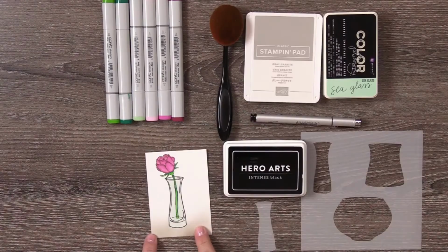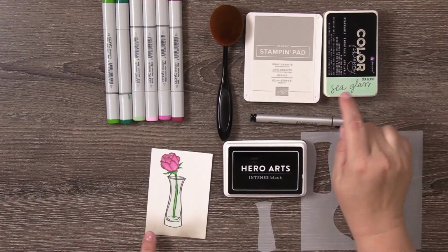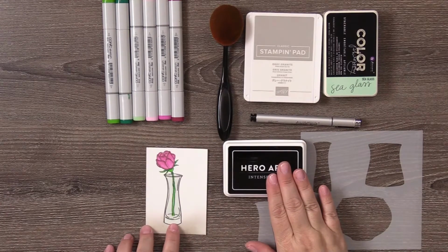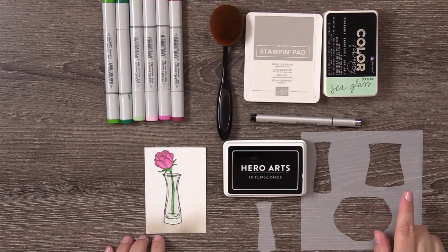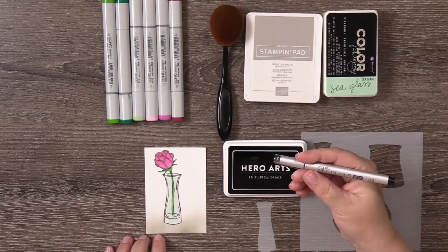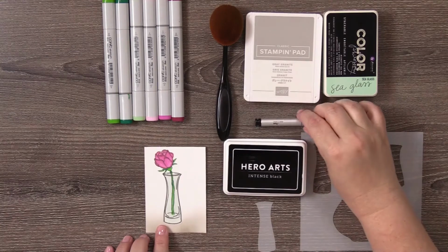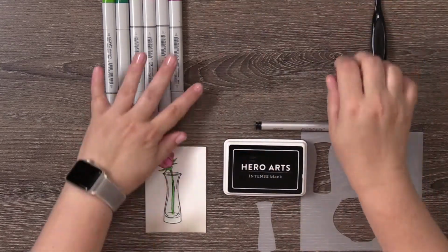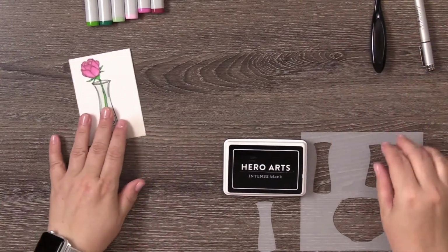So I already did up a sample of what the first card is going to look like, or at least the base of it. And here's some of the things that you're going to need to create it, or if you have similar items, that's fine too. As I mentioned, we're going to use the stamp, we're going to use the stencil kit, we're going to use a brush for adding in some color.